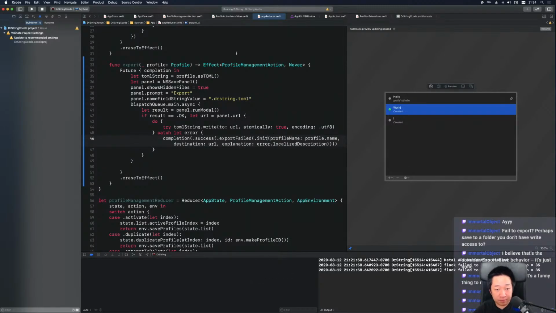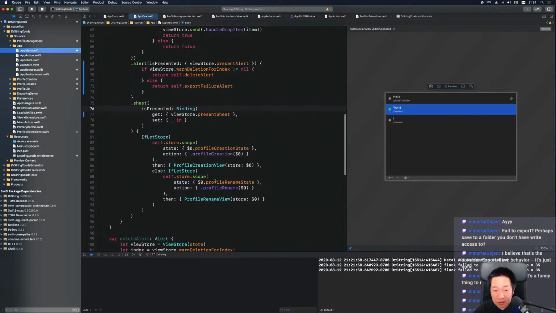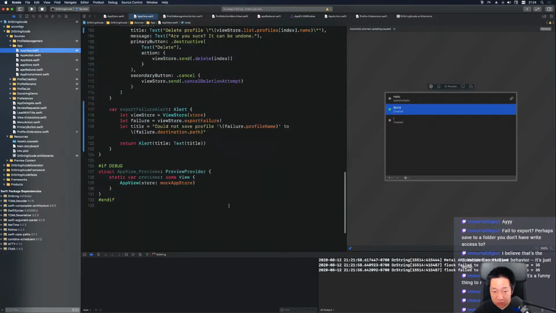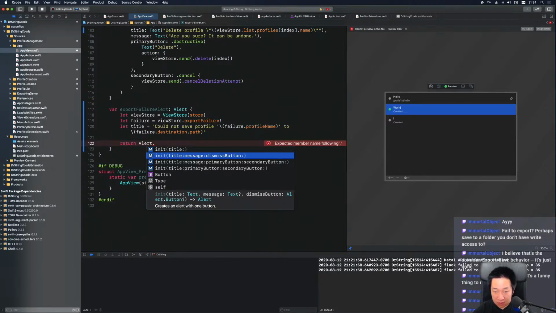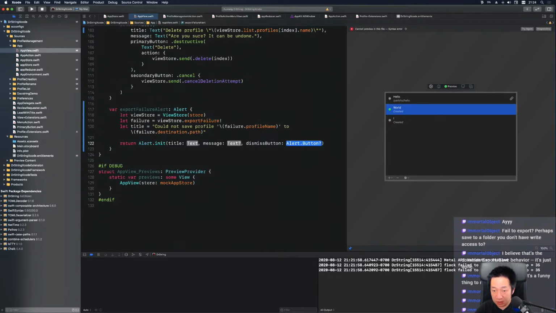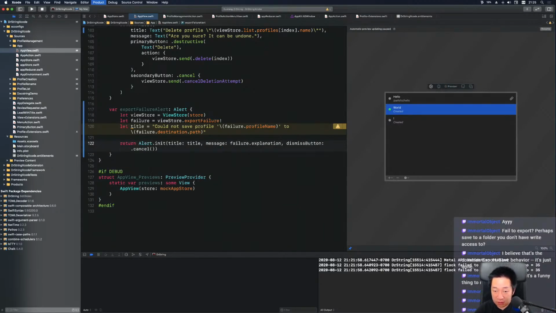and we succeeded. Now I need to update the view again, and in addition to the title, I can also include more things. So alert, title, and message. Title, message, and then I have to create my own dismiss button. But I can just say cancel, right? And title is still title. And text would be failure.explanation. Now let's look at what the explanation would be. Oh, there needs to be text. They are views. All right.